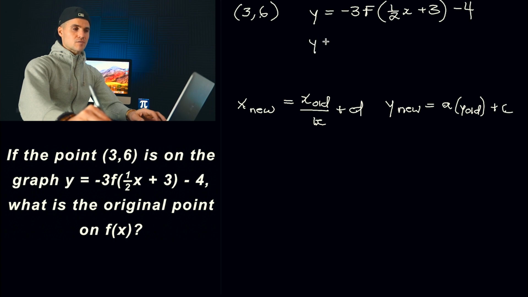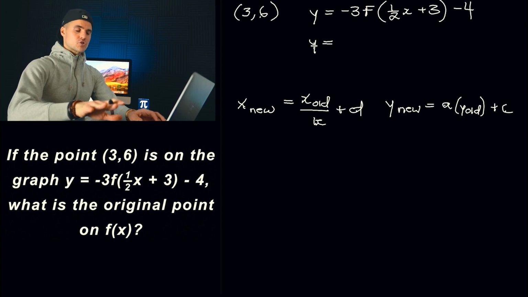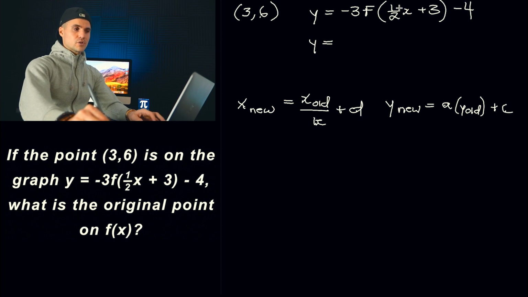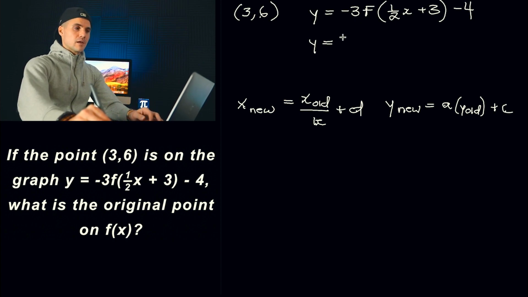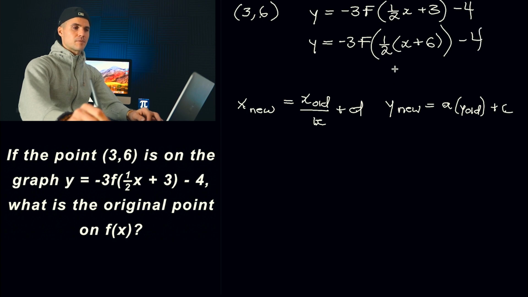Now, notice that this transform function is not in that proper transformation format. Hopefully you could tell that the k value and the x value are not separated. The k value is not factored out, and we know that the k value has to be factored out. And so we know that we got to take out this 1/2. If I take out the 1/2, 3 divided by 1/2 is going to be 6, like that. So don't forget that step right here.